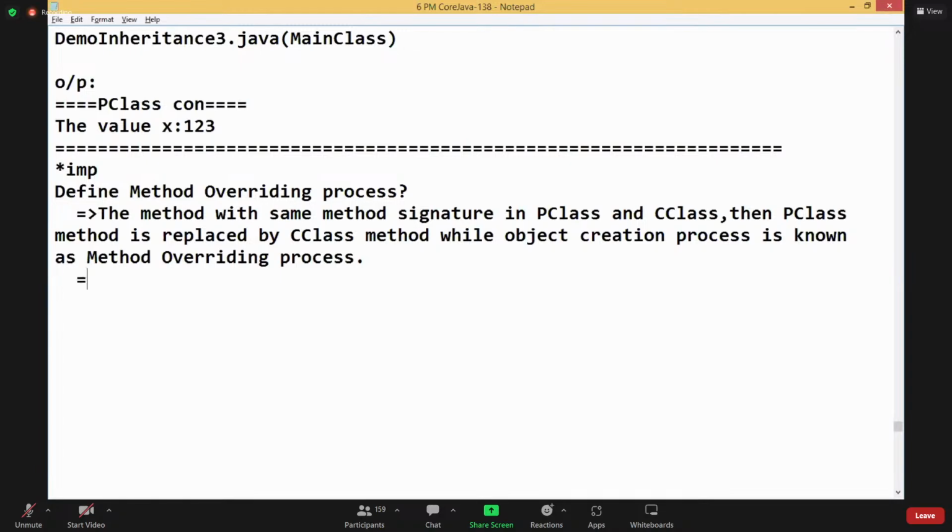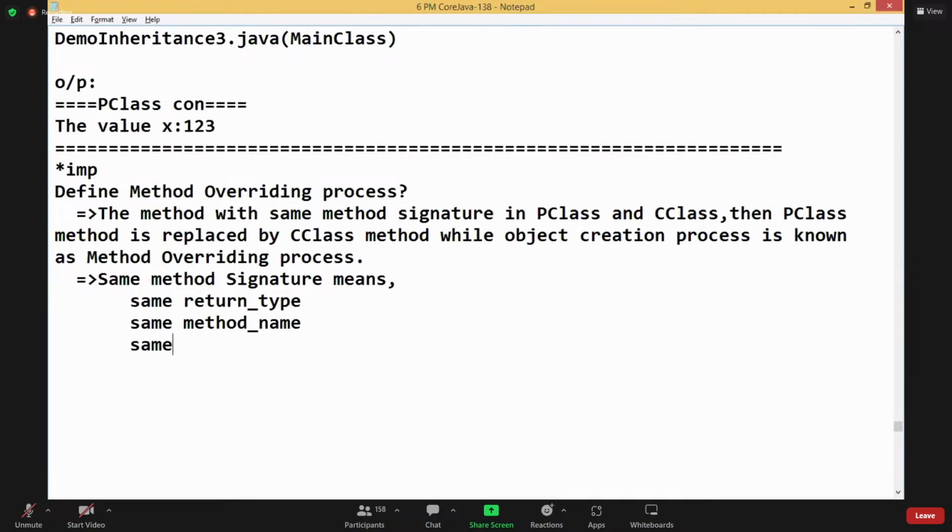Sir, same method signature means what? Same method signature means same return type, same method name, same parameter list, same parameter type.